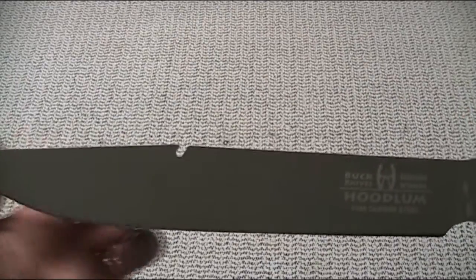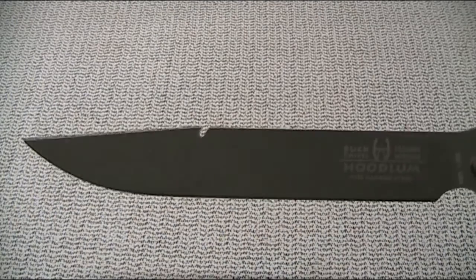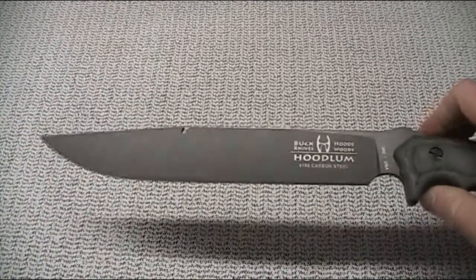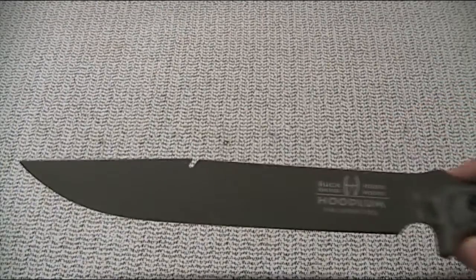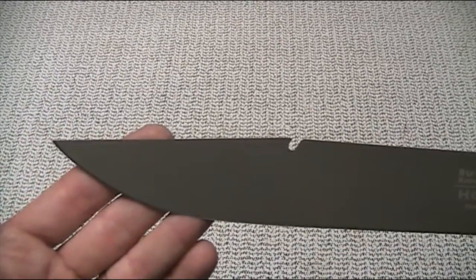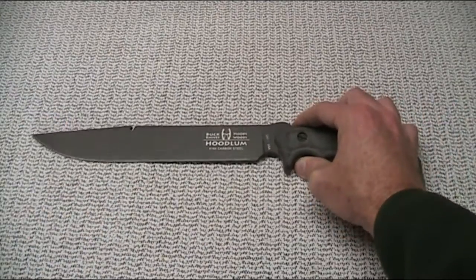The other feature is, of course, there's a little notch in the blade. I was a little concerned when I saw that. That's for tasks like maybe bending wire or for pulling, say, items or cooking utensils out of the fire, your billy, that sort of thing. Once I have it in hand, I'm not concerned. I thought maybe that would be too deep, but there won't be any structural risks with that at all as far as the strength of the knife goes, so I'm not concerned about that.